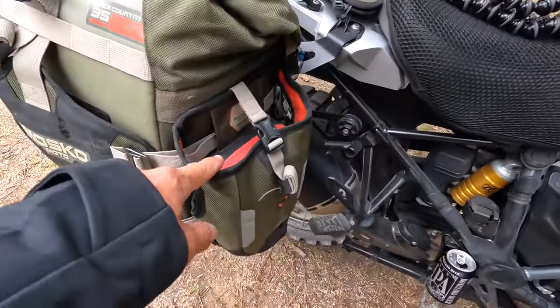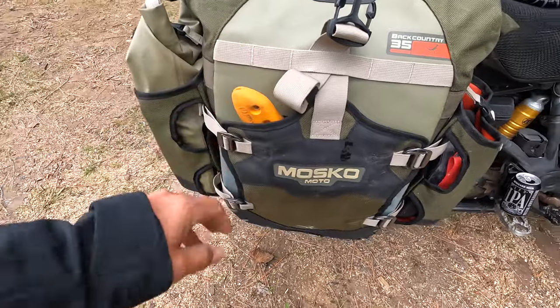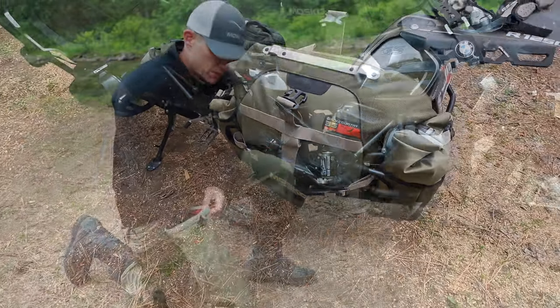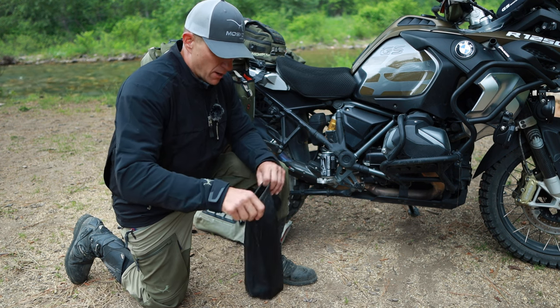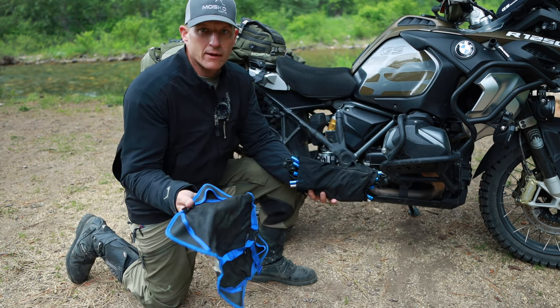In this one I have my med kit, that way it's easy to get to. Inside of these little beaver tails I keep a saw, I'll put my tripod in here, and I also carry an axe in here. Now this is just your typical small packable camping chair — this one's by Sierra Madre, it's called the Air Chair. I've done a video on this before, so you can check it out in the link. This one has a footprint for when you're on soft ground like sand on the beach.